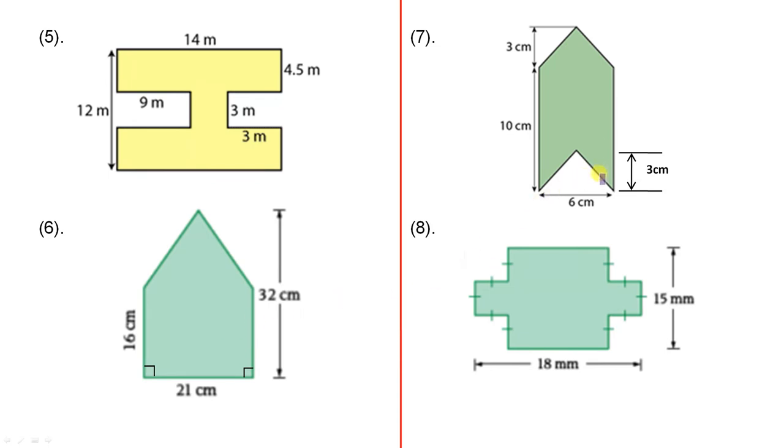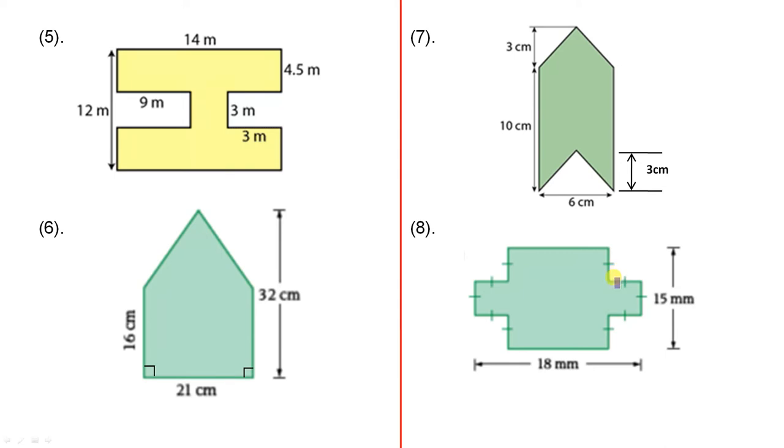This is quite straightforward again. You have all the measurements you need. There's a base, there's a perpendicular height. That base there is the same as this one. There's a perpendicular height. And here you have two measurements and you have the measurement here. So this one's a little bit involved, but if you take your time and do the correct dotted lines, you'll know what to do without any problems.